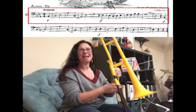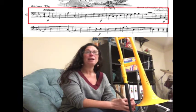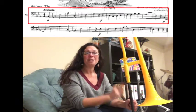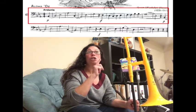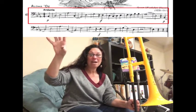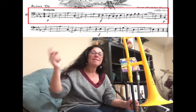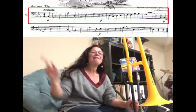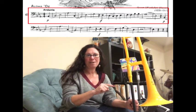Rest. Now look at this next note. It looks like it's tied or slurred to another note. If you look at the next line, the first note, it also looks like it's tied or slurred to the next note. So since they're 2 different notes, the last note on the first line and the first note on the second line, it means that it's a slur. We're slurring. They ran out of room, so they couldn't put that note that it's connected to right next to it. So what they do is they just put a half of a slur on one side of the line, and then when they get to the next line, if you look at that first note, they put the other half of the slur. So that slur is carried over to the second line. So we are slurring the last note of the first line to the first note of the second line.